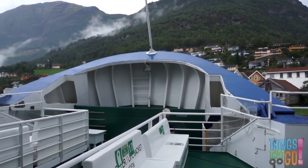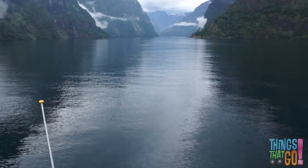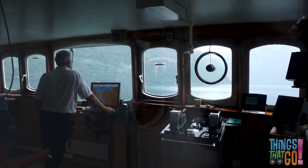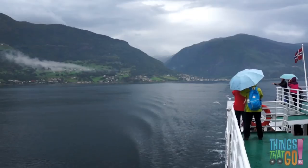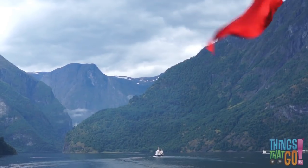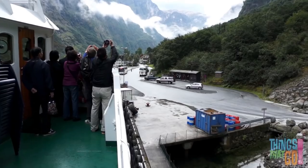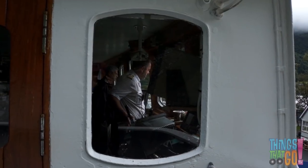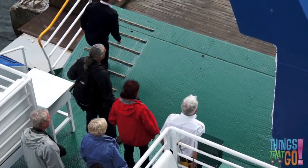The ferry sails along a beautiful fjord. A fjord is a water inlet that is very deep and has very high sides. There's the captain steering the ferry. The people can sit inside or up on the top deck to watch the scenery go past. The ferry is going to drop some of the people off now. The captain carefully steers the ferry into the dock. A perfect landing, and the people all walk off.